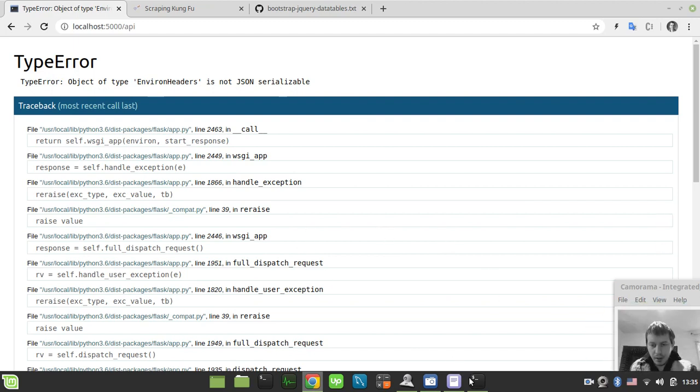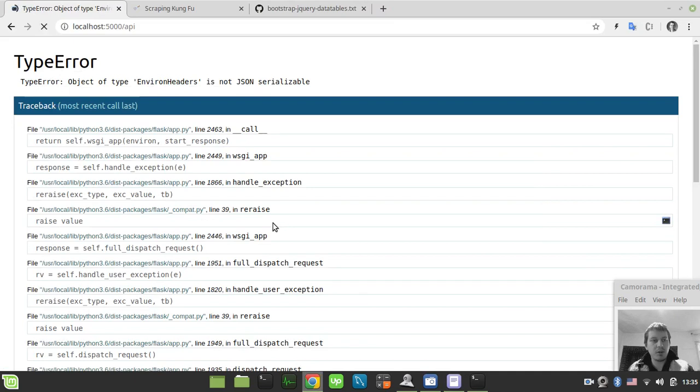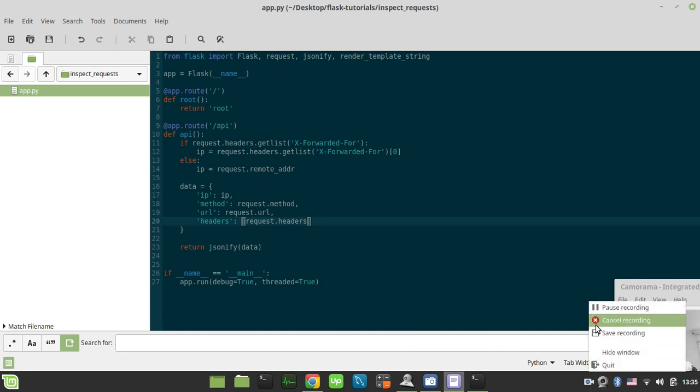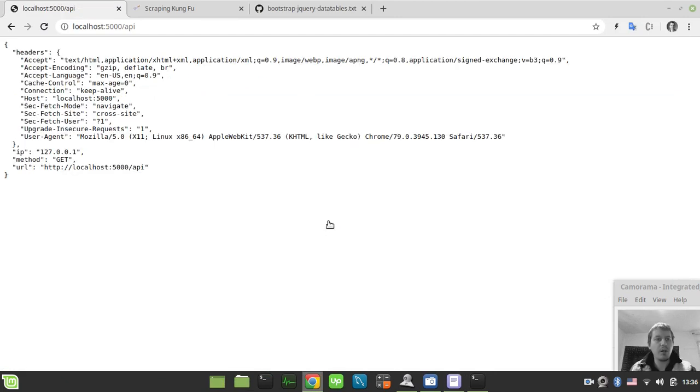Okay, so this error is arising here because the request.headers is actually a list of dictionaries. So if we just enclose this into the square brackets, this time this would be the type of list, and now it should work just fine. So let me just quickly check that out. Okay, it still doesn't. Why? I'm sorry, guys. Not like this. And instead, we need to convert this headers to Python dictionary. Okay, so really sorry. So now this works just perfectly well.